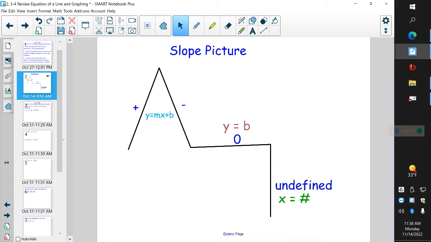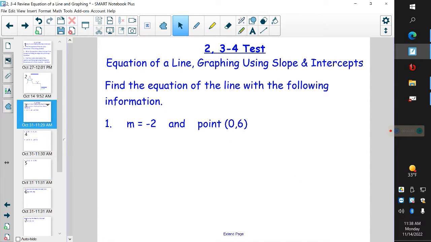Do we all remember me talking about that many, many times? If you have this written on your paper, your test will be very, very easy for you if you have that on your test. Okay? Any questions? Awesome. Next, here we go.